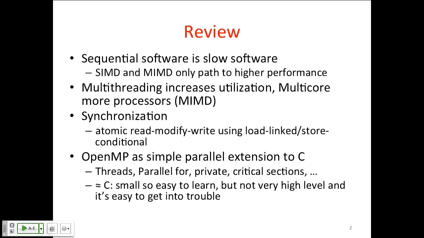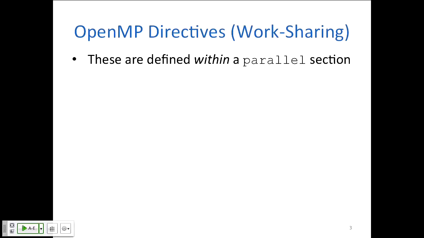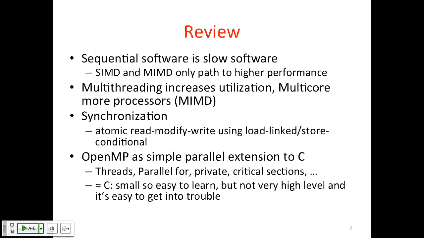We also looked at OpenMP, which is a pretty common, pretty simple parallel programming language. Very low level. It's a simple parallel extension to C, a pretty small extension to C. It's pretty easy to learn, but it's easy to get into trouble, as with most of C, because it's not very high level. Okay, so we'll dive down and do more OpenMP.